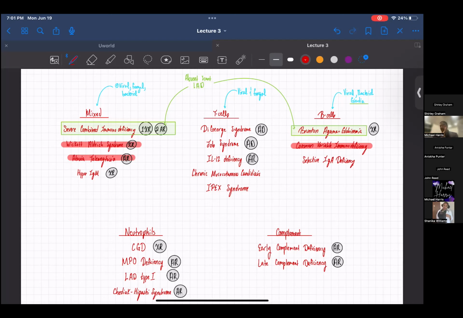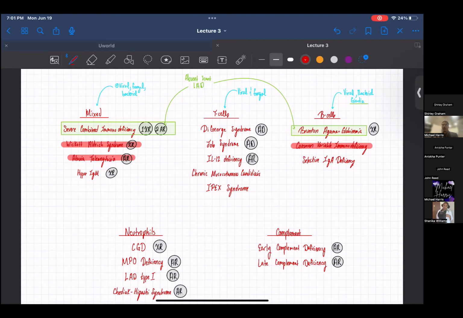Giardia, the word I have here, is a parasitic infection, which presents with not really watery, but very fatty diarrhea. It's called steatorrhea, which you'll learn about later. It's very fatty, foul-smelling diarrhea.